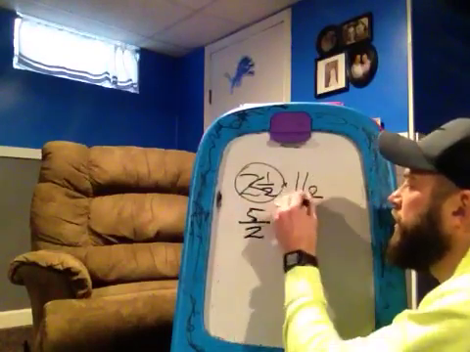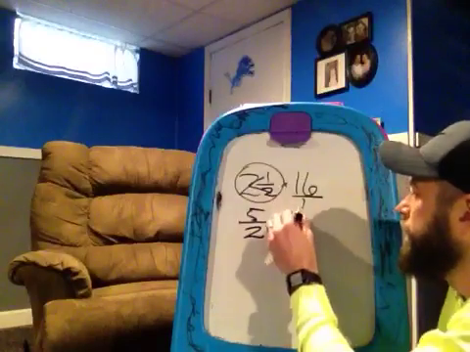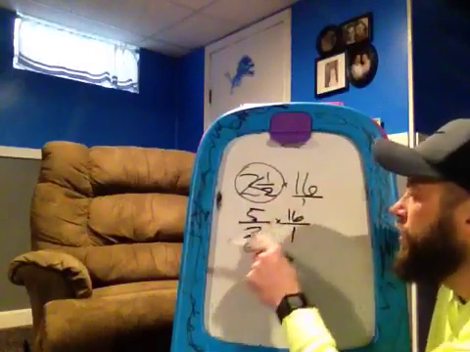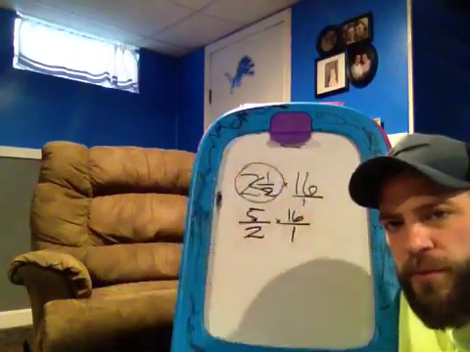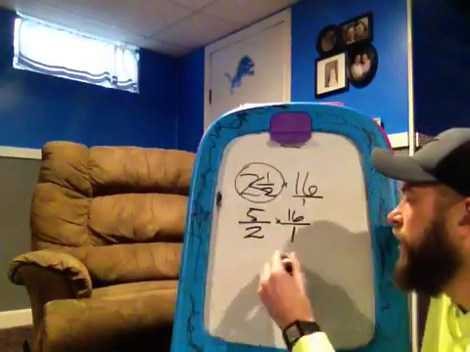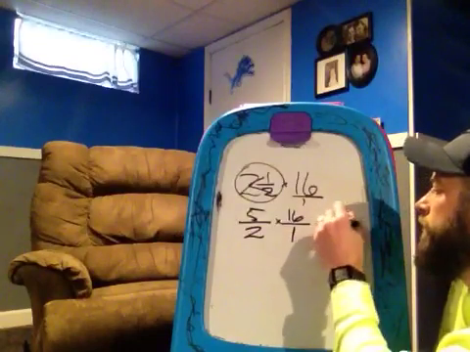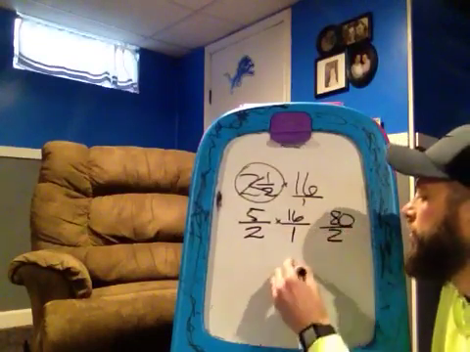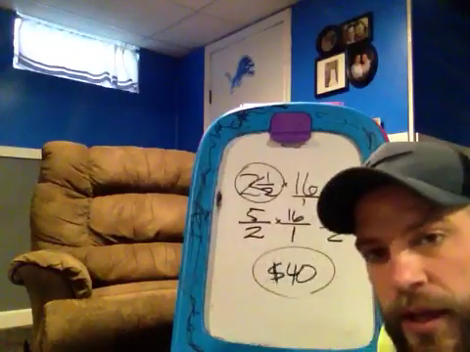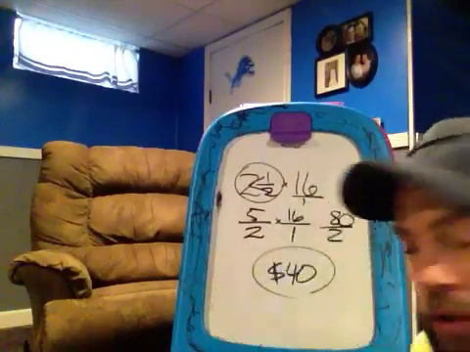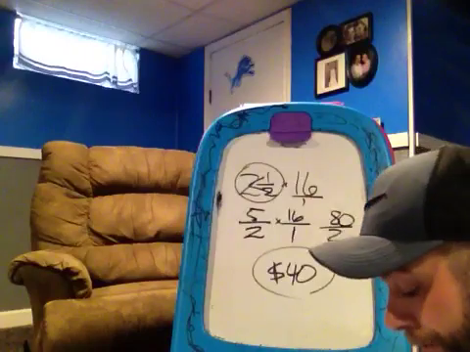Times, and 16 can turn into a fraction very easily. You could reduce those first. That would turn into an 8. That would turn into a 1. But if you're not comfortable with reducing, multiply across. You get 80 halves, which is 40. So that answer would be 40 if anyone was asking you about sneakers.